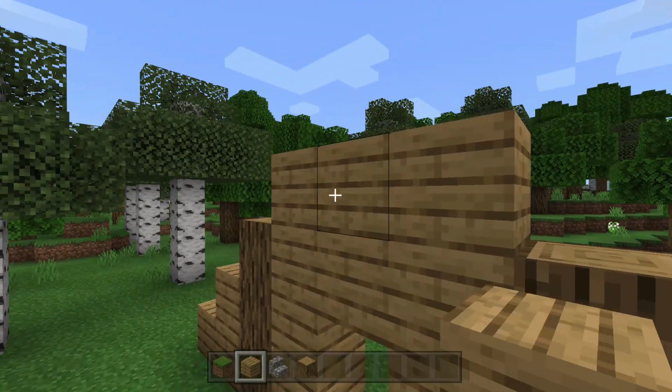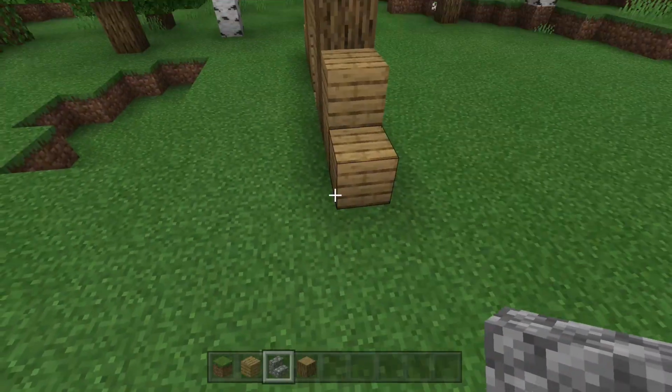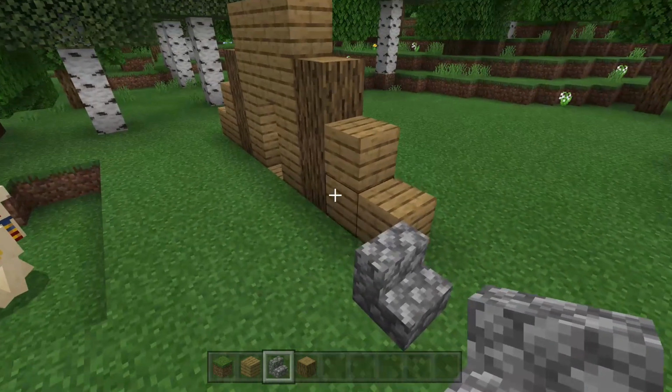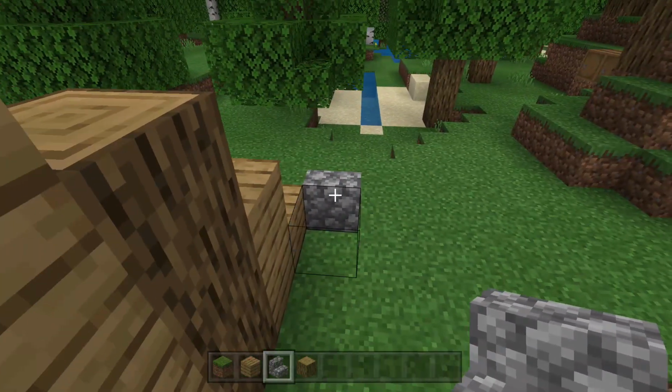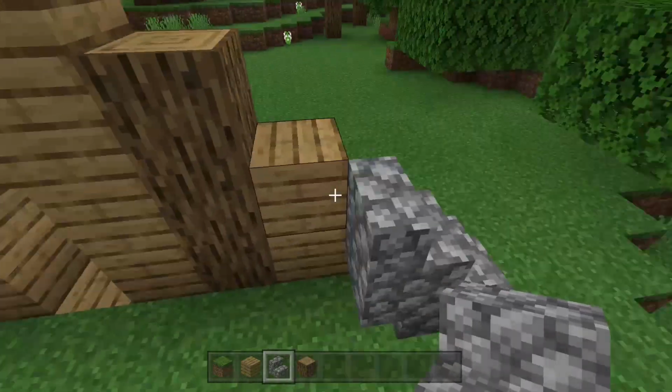Now you can fill in this gap right here. Now what you'll want to do is come to this side right here. And 1 block off to the side, put a stair facing this way of cobblestone. And you are going to just repeat this process like so.